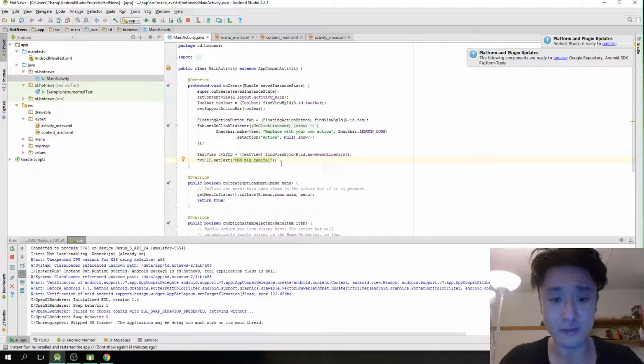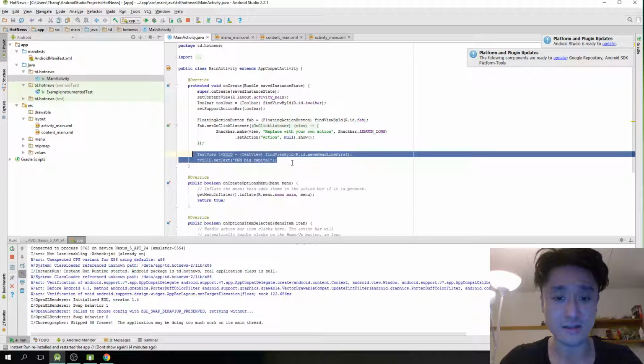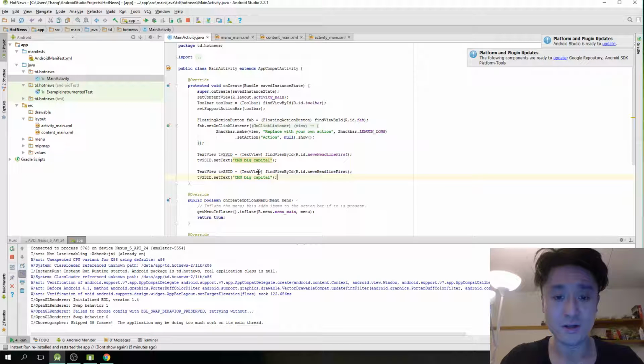Back in main, this is the part of the code which sets the text over there. The first one remains news one, and this one is going to be news two. Okay, perfect.